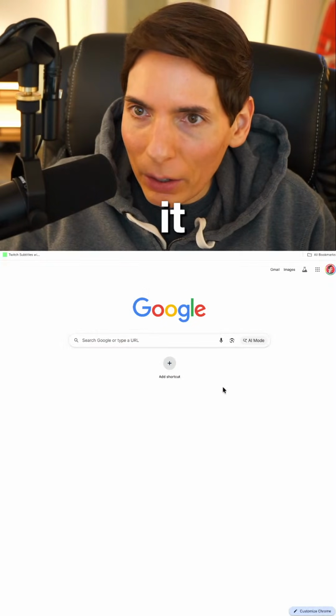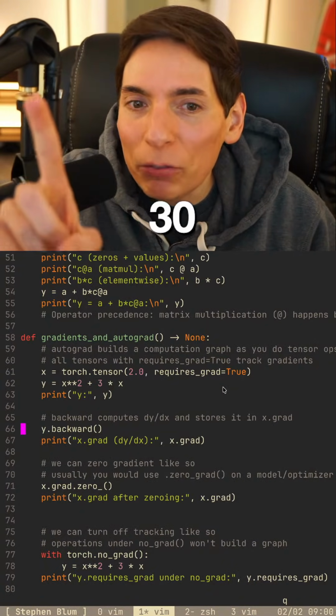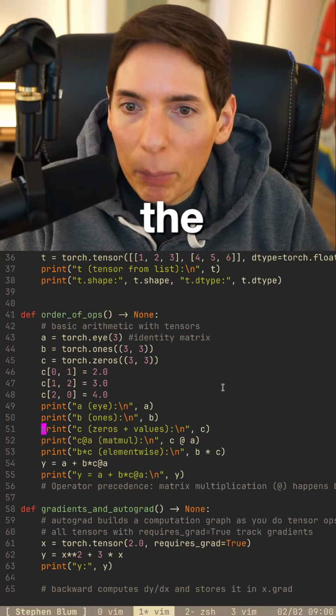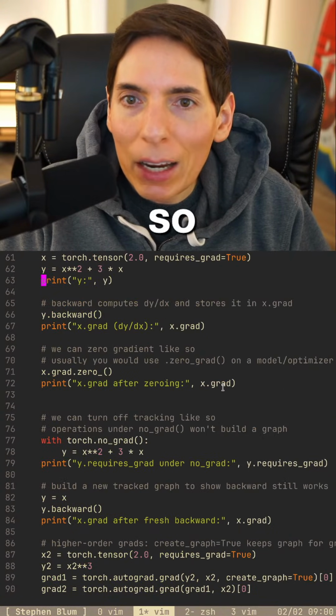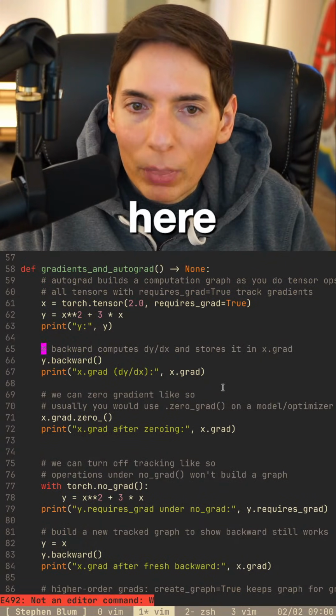We're doing it. All right, so let's get back into it now because we've got 30 minutes left. Don't worry, that's plenty of time to go through quite a bit. So on Friday, we went through the top 100 lines or so. Today, we're going to go through further. So we're going to do backward gradient here.